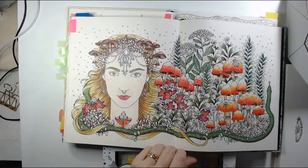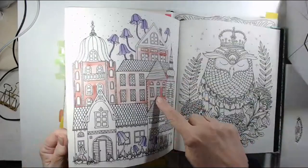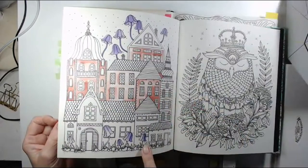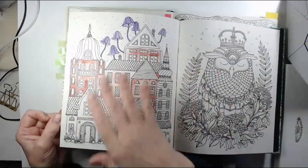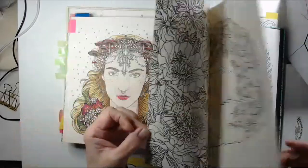But really love doing that. And if you love doing it, it's doing what it wants. Again, I had a blob, then I had a purple blob, so I went back. But I don't like it as much as if I'd done it one colour. But it's a work in progress, is that?